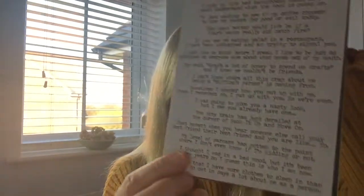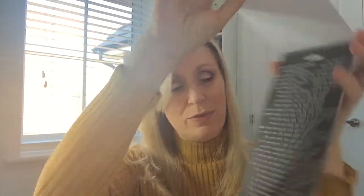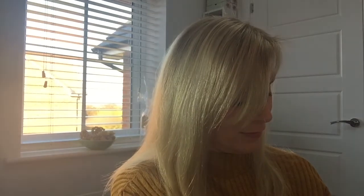Another one says 'I miss you like an idiot misses the point,' and then 'I'm not arguing, I'm explaining why I'm right,' and 'I'm not childish, you're just a big doody head!' These are so funny and there are loads of them - really really sarcastic comments. This suits my sense of humor so much! We've got black print on white background and some with black background with white print. Absolutely brilliant, especially if you're a sarky devil.